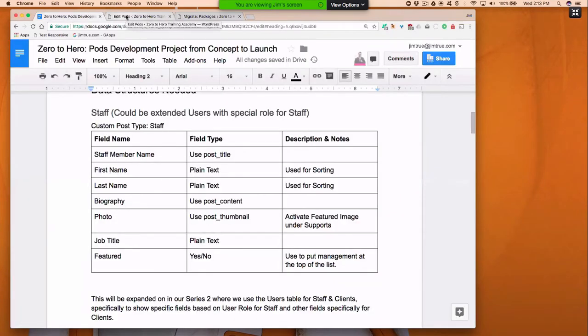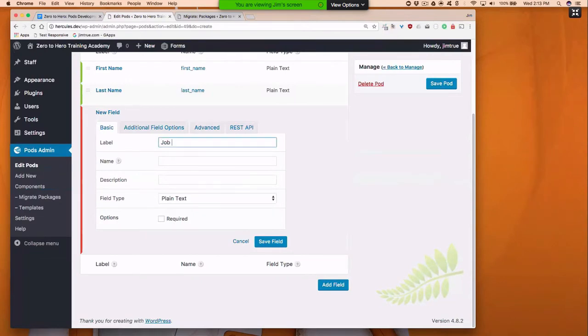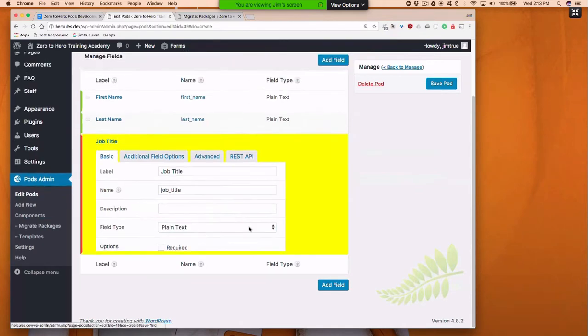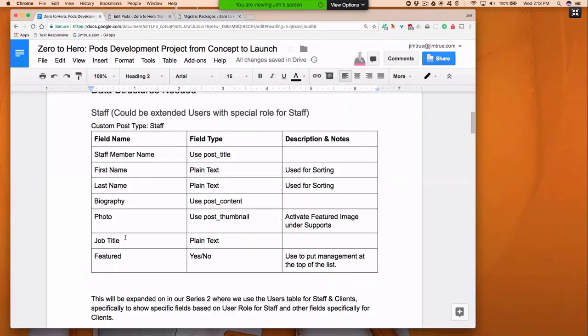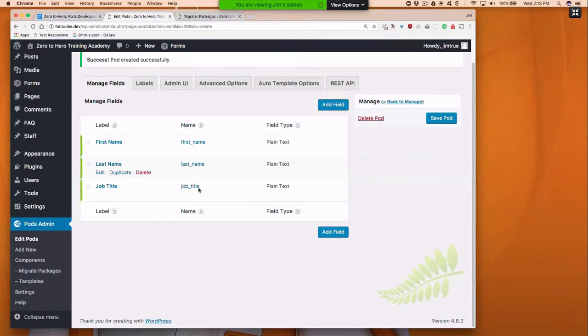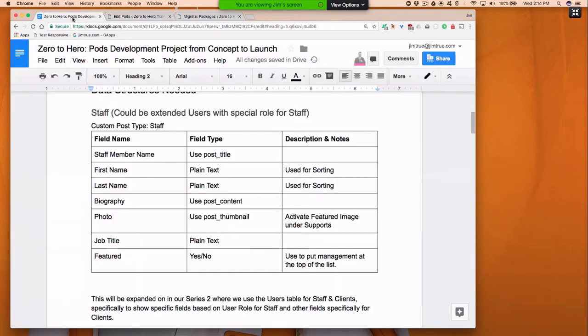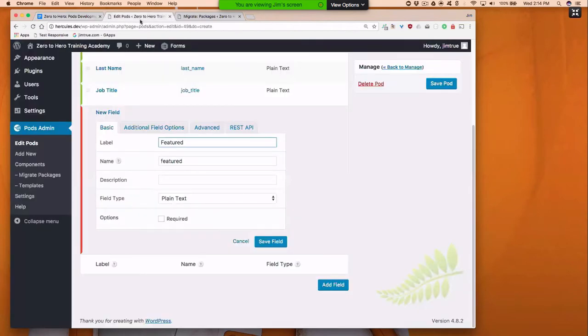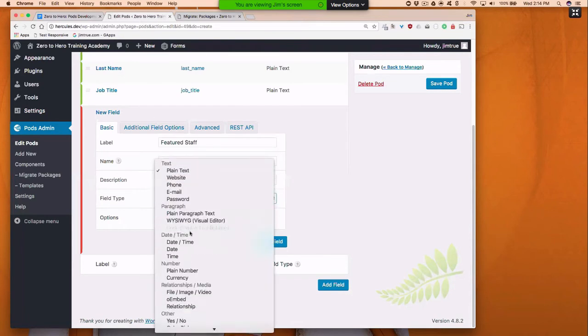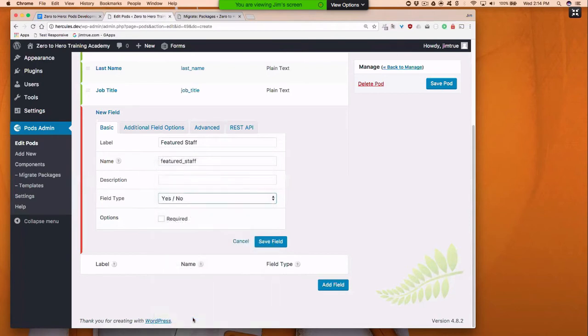And then, if we wanted to, we could have the post author field enabled on that pod, on the post type. And through capabilities and roles, we could give access to users to edit their own staff records. So we could still do a lot of the cool things, but not be as constricted by having every single staff member as a user, because that can get really crazy and you may want to do a lot of different things there and draft things, and you can't really do drafting with users. So there's a lot of really cool things that are built right into post types that are very useful in these sort of use cases.